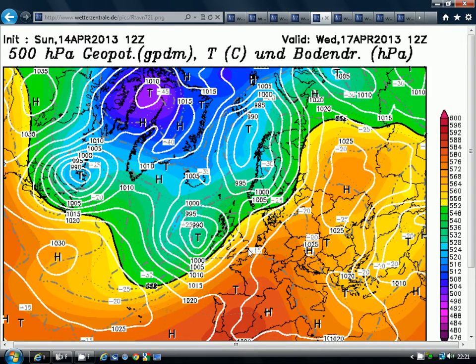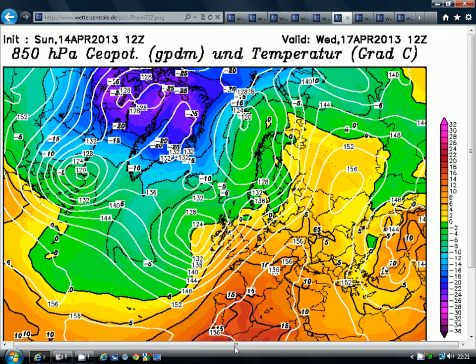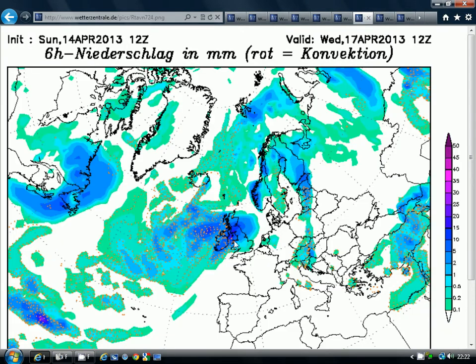Always more unsettled up to the northwest for Britain, Ireland and Scandinavia. Denmark too, always more unsettled with low pressure dominating. It's still quite warm as we go through into the middle of the week. The cold air is away there up to the northwest, actually out of the continental landmass. Many parts of the continent will be quite warm. Not as warm as it perhaps is to start off with over Scandinavia, but it's still pretty mild really. Mild for Britain and Ireland, and then generally quite warm across many other parts of the continent.